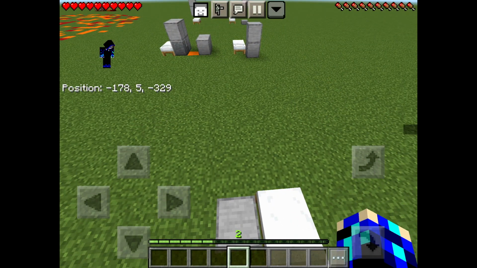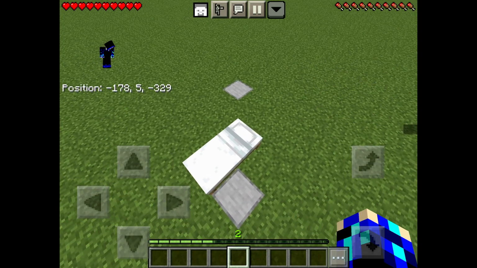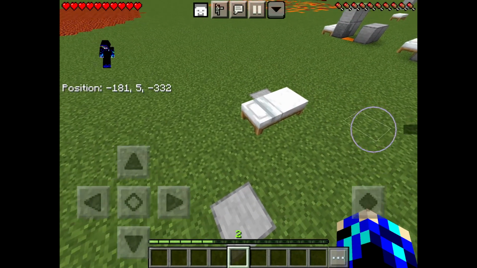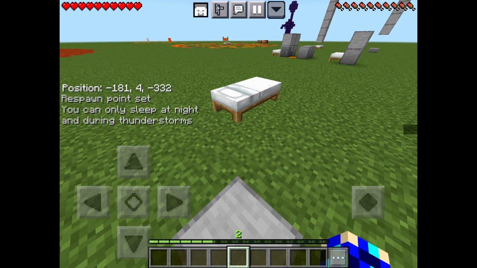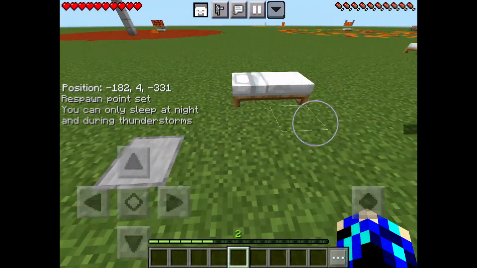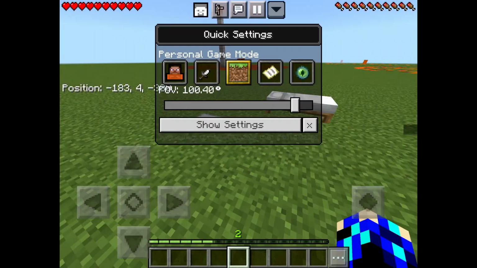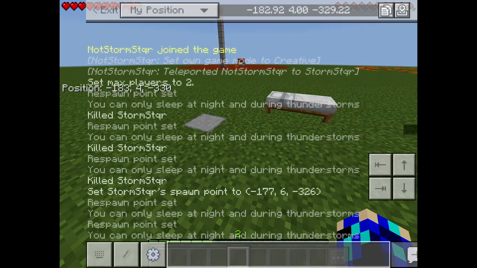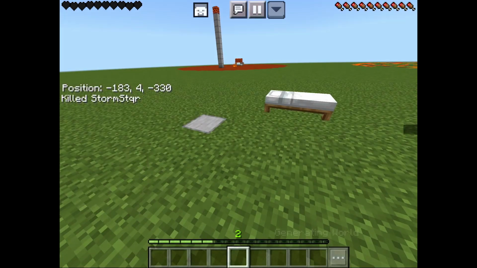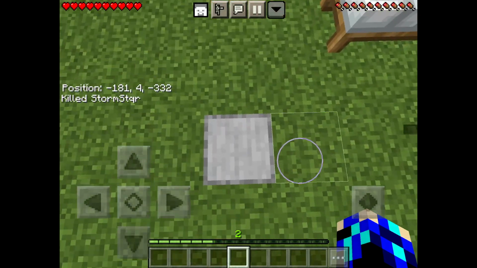There are a few things that we can do with this. First off, we need to make sure that it is relog proof. So real quick, I'm going to set my spawn here. This is an unusual distance away. If I go into survival mode, we can see that I die and I respawn right here.